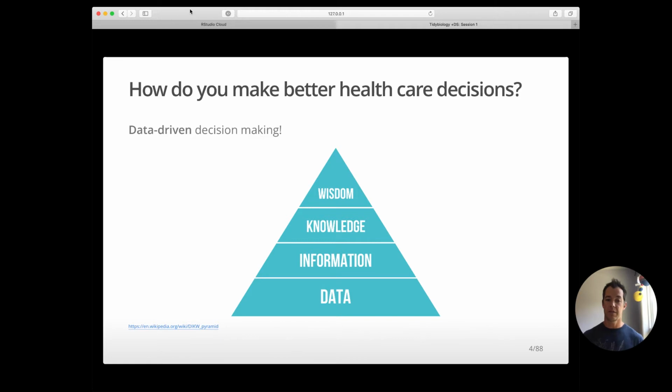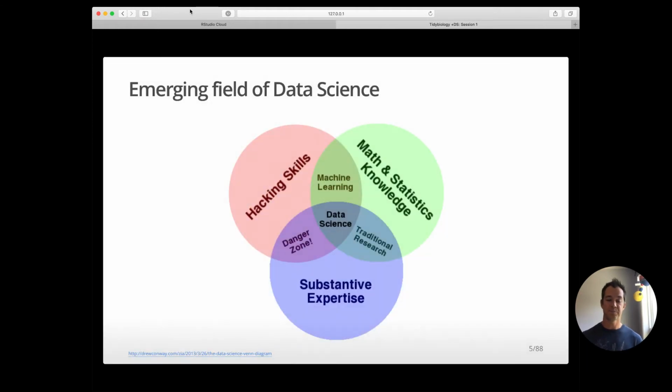This is a simple schematic of the knowledge pyramid, as they call it, where data is assimilated into information. That information can then be generated into knowledge, which eventually gets converted to wisdom. So we're at the base level of asking, how do we take data and turn that into information? Again, with a particular focus for this class on healthcare data and how we turn that healthcare data into healthcare-related information. The way that we do that is this emerging field of data science.